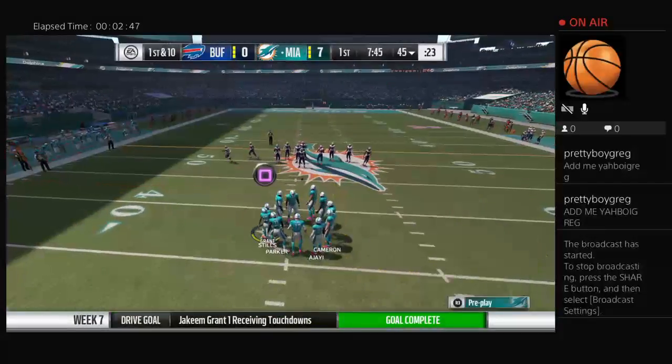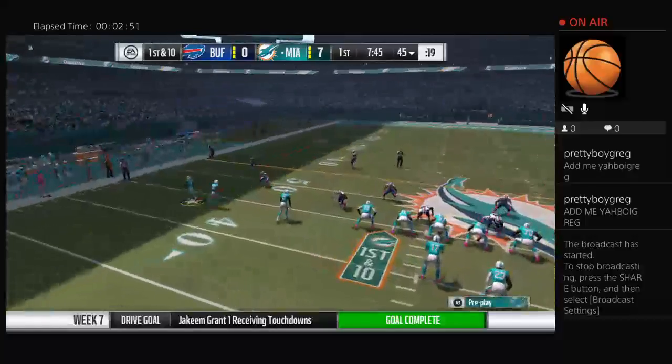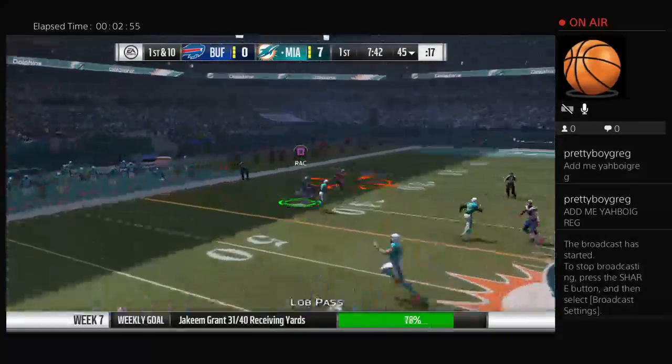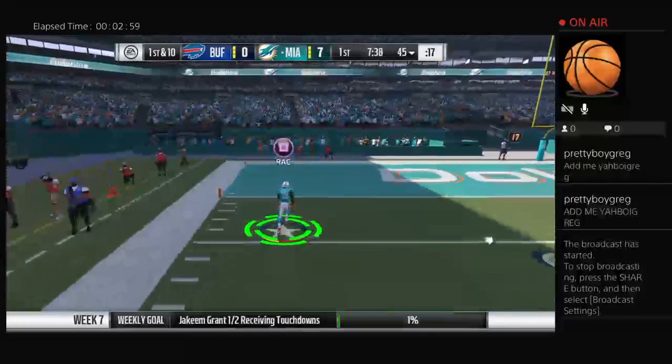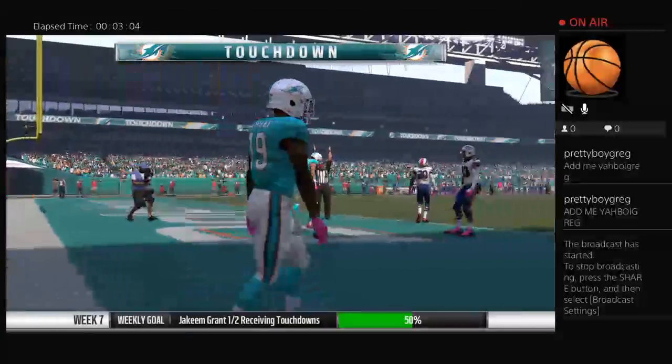Here come the Dolphins, and that recipe on their last drive that resulted in a touchdown looked pretty good, so they'll be hoping to do that once more. It takes me back to when we sat with the offensive coordinator and the head coach — they felt pretty good about their game plan, and they're all the way in for a Miami touchdown. Kenny Stills with his first.